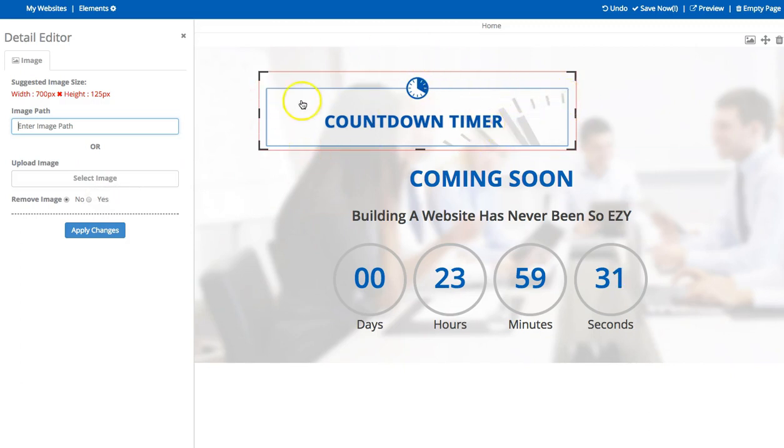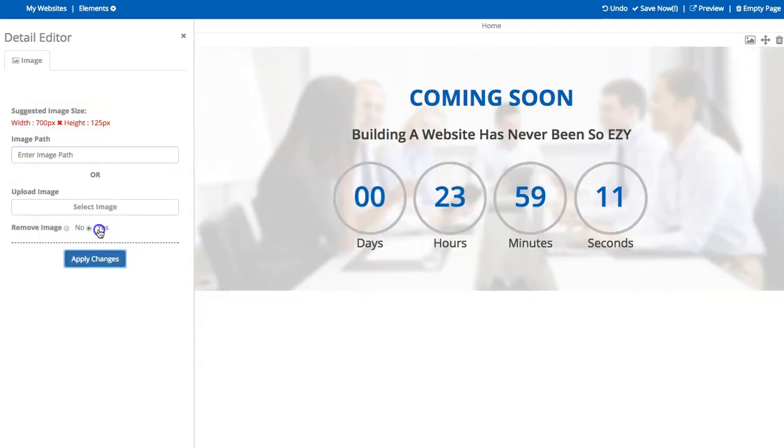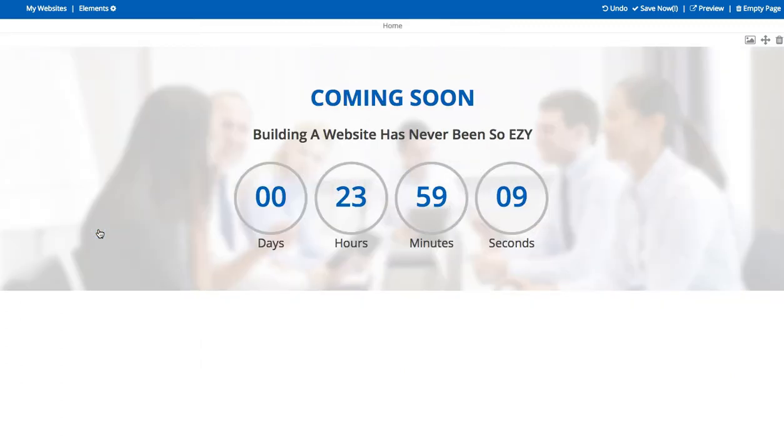The image is moved to the left. That's because the screen space here is now smaller because of the editor on the left hand side. But don't worry about that. That'll be centered when you apply your changes. Now if you don't want to have an image there, we just click on Remove Image, Yes, Apply Changes. Now the image is gone.